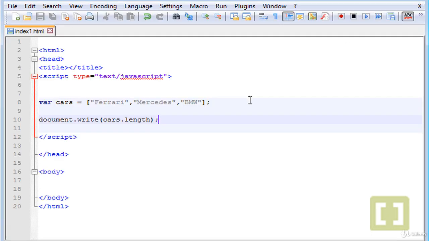Now, to change a value inside of an array, let's say I want to change Mercedes. Obviously, I can go directly here and change it to another car.